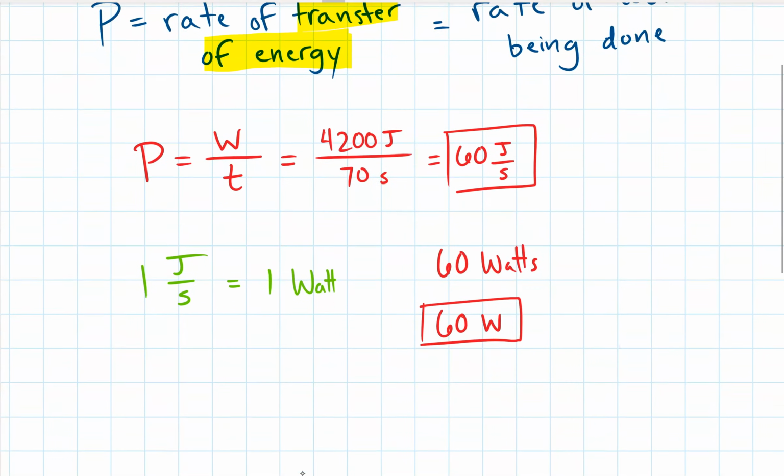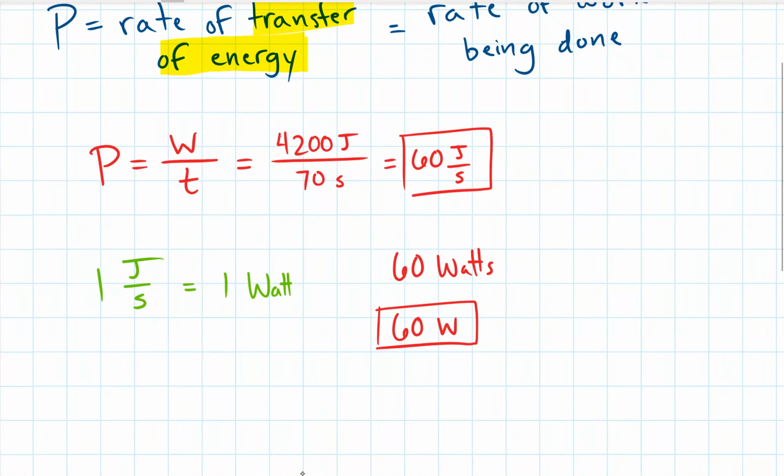It's an easy mistake to make, but make sure that you know that if this W right here is being used as a unit, if it's a unit, then that means watts. All right? The variable W means work. The unit W means watts. So I know it's kind of weird that they chose to use the same letter for stuff, but it goes in different places. So just know the difference between those two things.